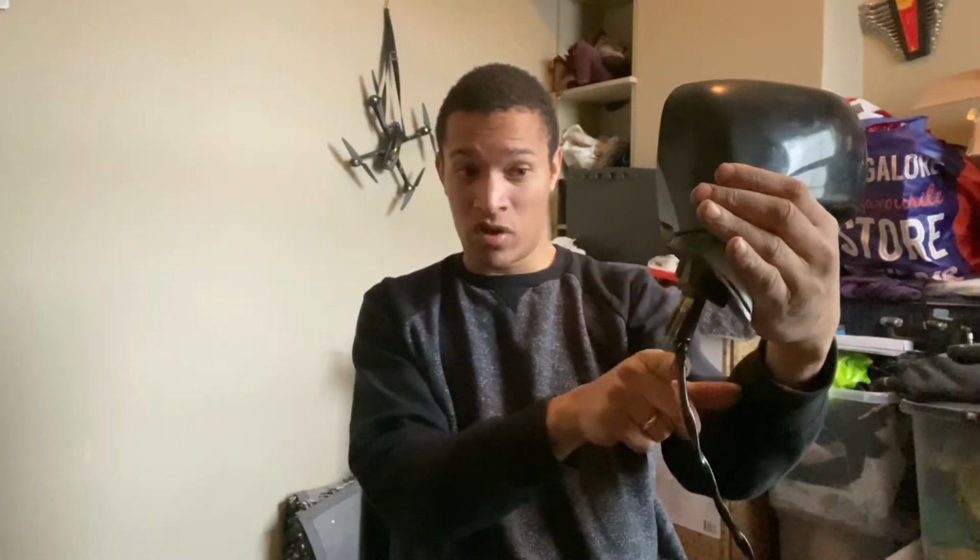One of the things that I noticed when I was doing my bodykit is that my original mirrors, which I have over here, those. This is my left hand side, so in the UK that's the passenger side. They sit at an angle, going down. With my body kit being all straight, it means it's going to be like this. And that's just weird.